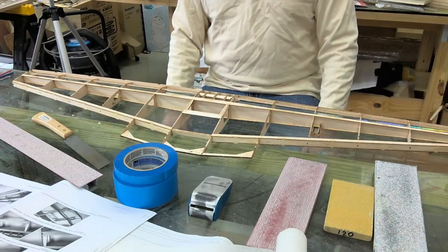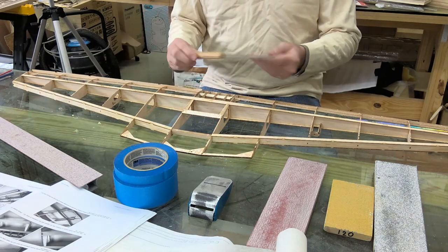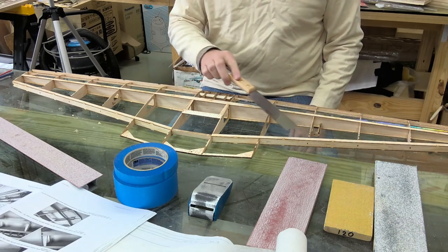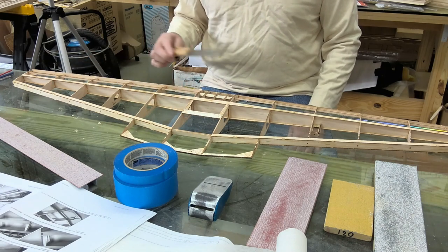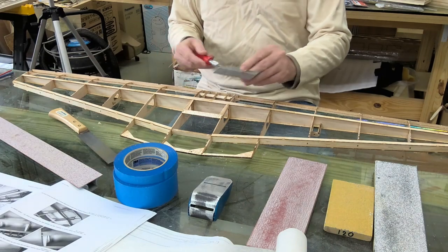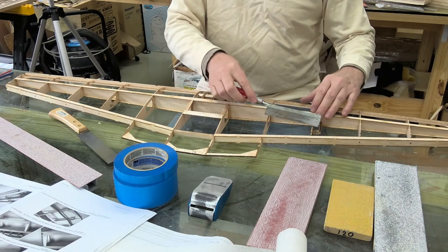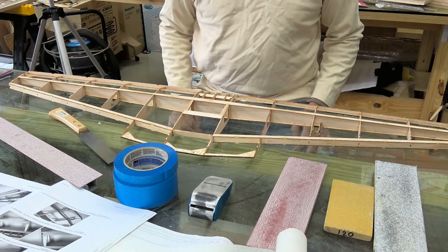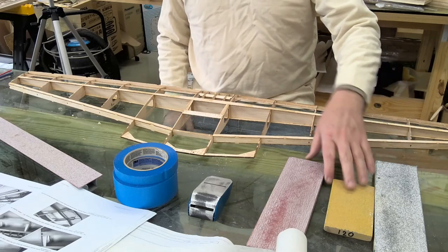One other thing I did was I used a Japanese style flush cut saw, and I trimmed off all of the risers that were here. I used the flush cut saw instead of a razor type saw because the spine here would make the saw sit up a little bit and might cause the blade to dig into the balsa.